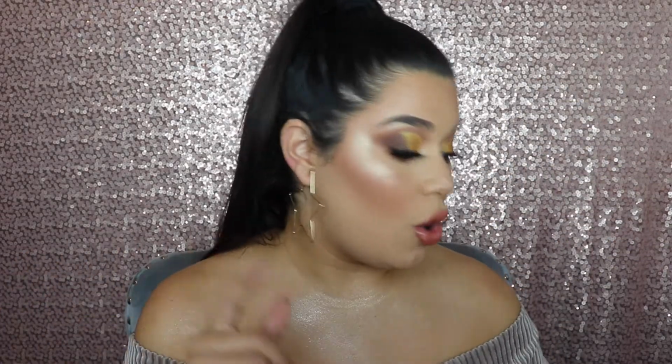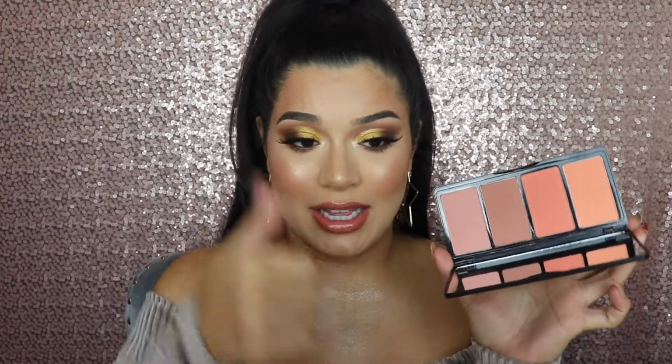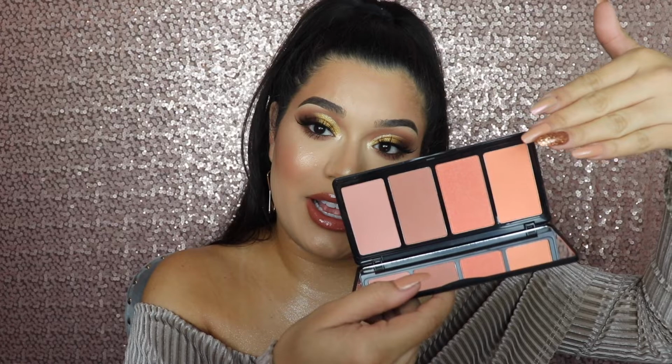I think that's pretty much all the new stuff I had to test out for you guys. Oh, and I also love this blush palette. This is gorgeous. This is like vacation, you got it. Even in these, you take this away and then you have 2 really nice winter blushes. So even though it's a palette in itself, it's really nice for a ton of different occasions. I think it's just really pretty, and the packaging is great. It's LA Girl, super affordable, so if you're looking for some nice blushes, check this out.